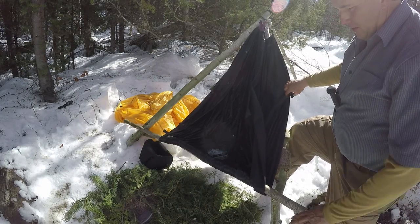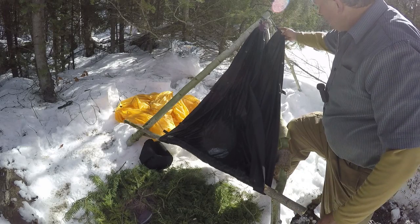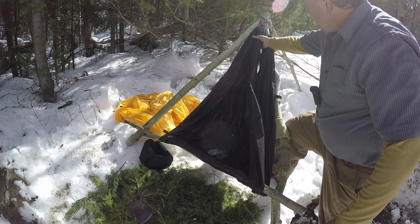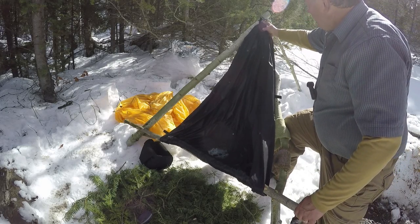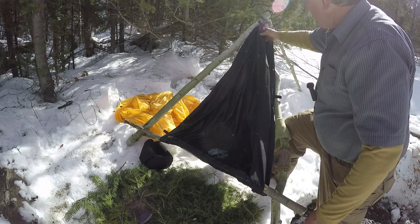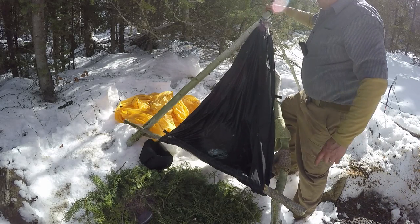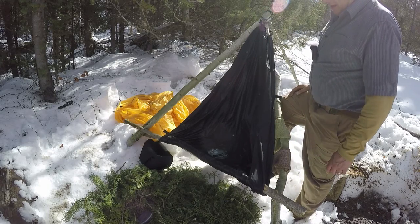The end, see, it's just folded in half around this stick. And the end is up here. The little tab on the very end is tied off up here at the top on both sides. This is the head end right here, if you're doing a hammock. And it's just cords pulled through there just like a hammock would be. And then it's just tied around these sticks right here to hold it in place. And then you just get in there and sit in it.